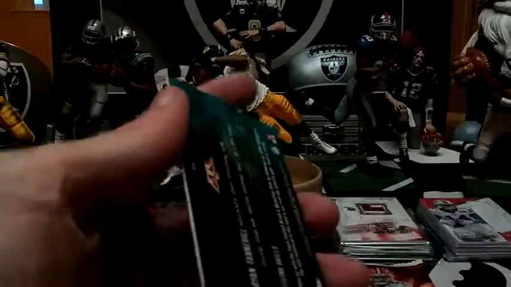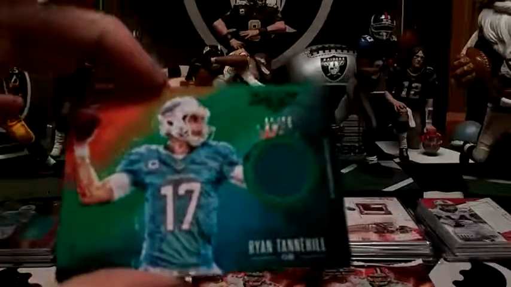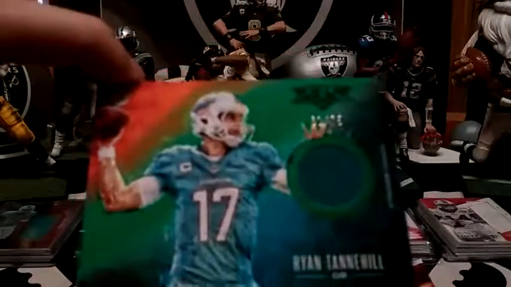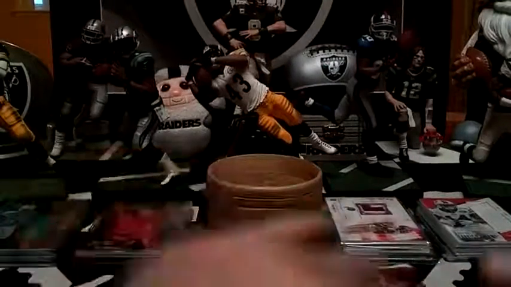All right, Davante Adams, Fractor, Emmitt Smith, Demaryius Thomas, AJ Green, and Ryan Tannehill, Miami Dolphins. Who do you think that is? As usual, Miller 6105, picking up Ryan Tannehill. That is number 61 of 75, Ryan Tannehill jersey. Nice card. Nice card. Going out to Miller 6105. Always love to pull a Dolphin card because you know who that's going to. Nice. Love it. All right.